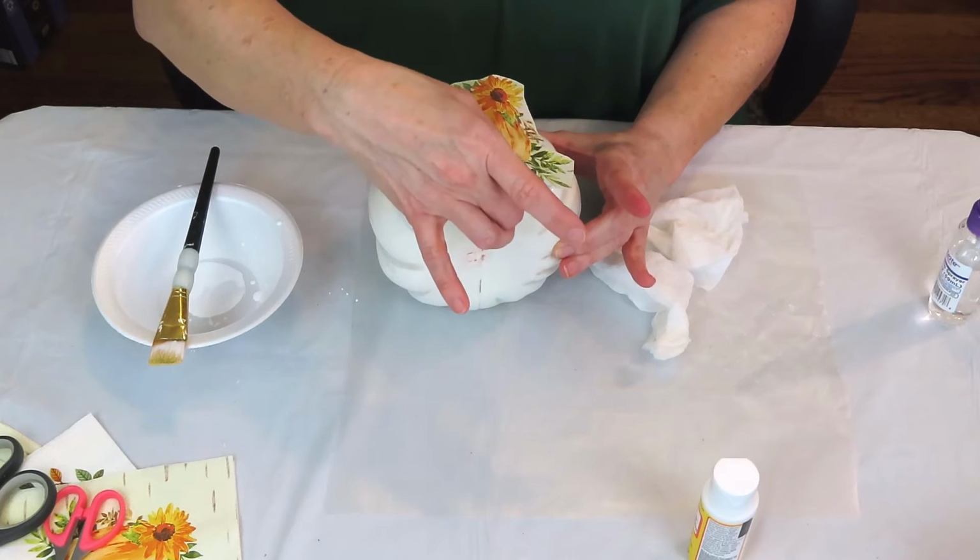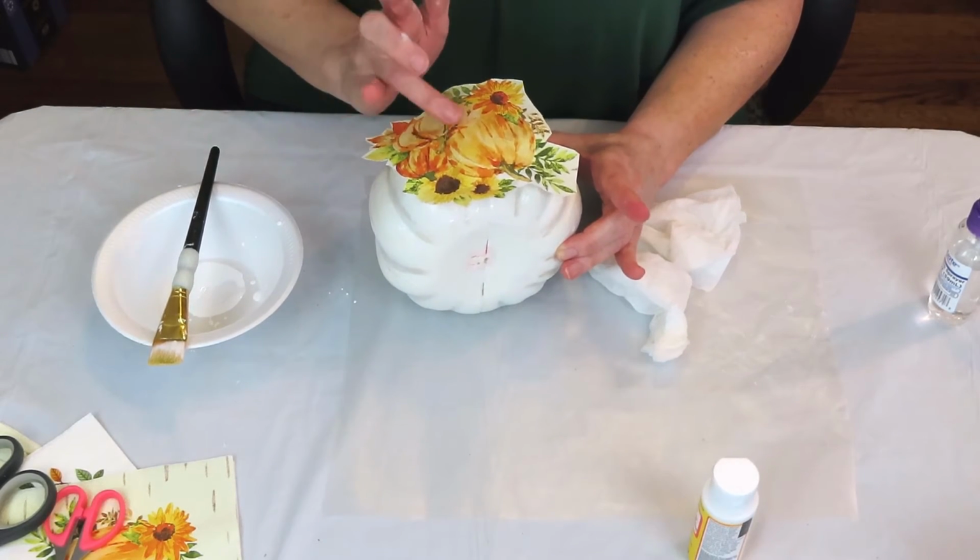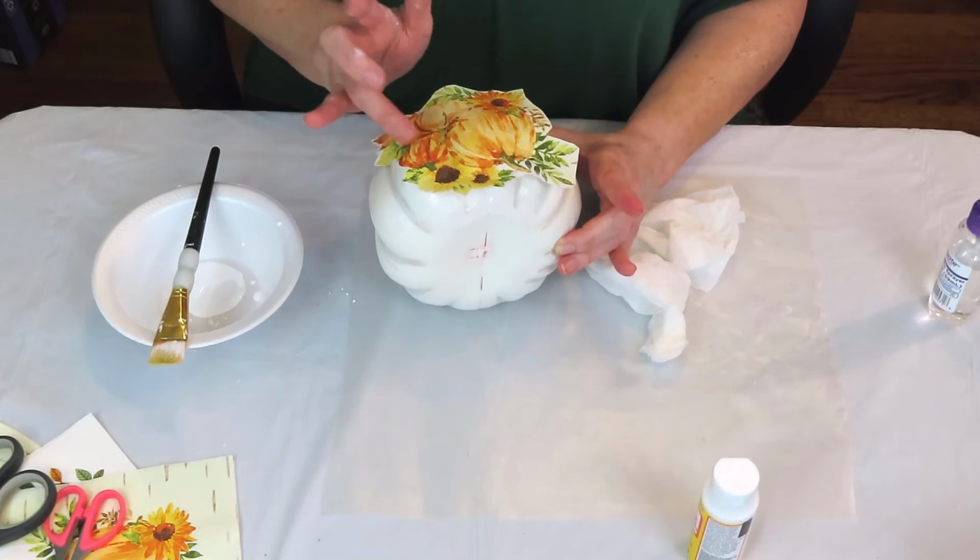And like I said, it also helps when you keep a damp napkin there to wipe the excess off of your fingers, or else your fingers will stick to your napkin.